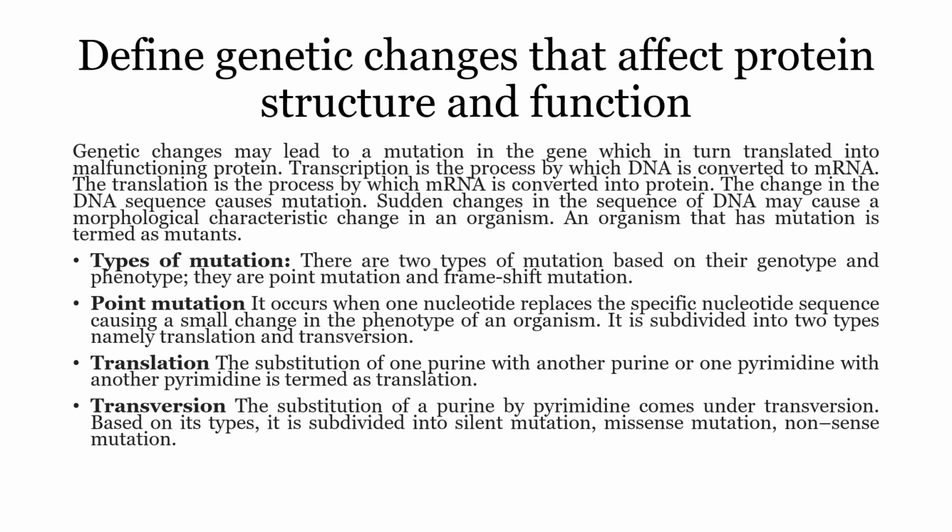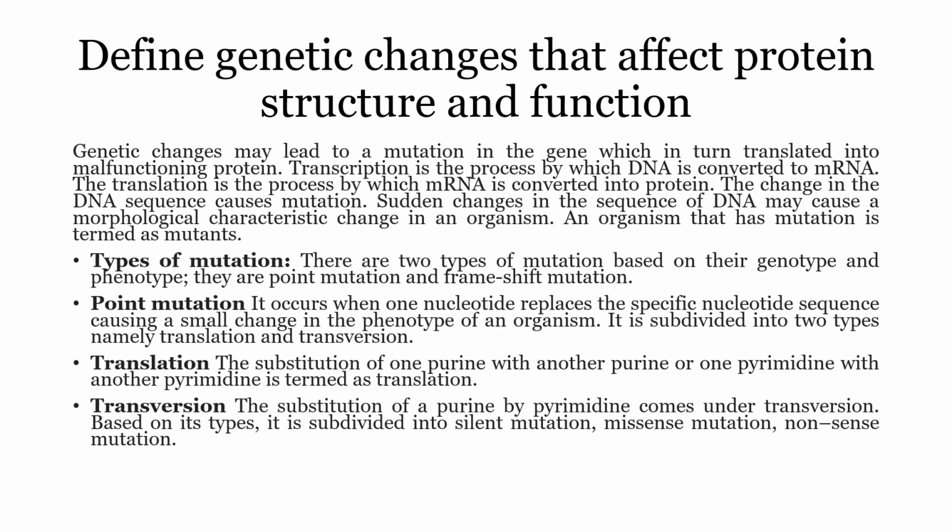Genetic changes that affect protein structure and function. Genetic changes may lead to a mutation in the genes, which in turn is translated into a malfunctioning protein. Transcription is the process by which DNA is converted to mRNA, and translation is the process in which mRNA is converted into protein. A change in the DNA sequence causes mutations. Sudden changes in DNA sequences may cause morphological changes in an organism. An organism that has a mutation is termed a mutant.